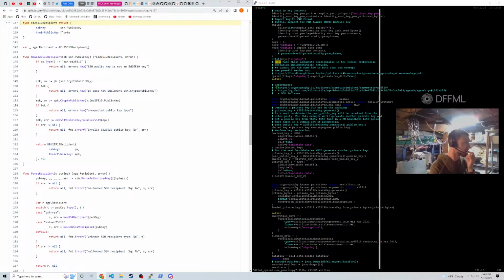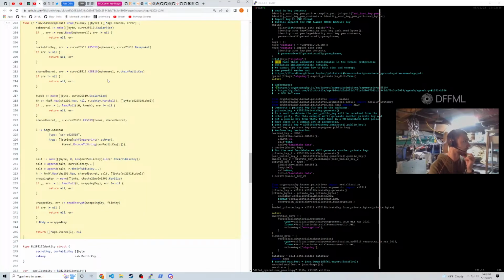SSH key, public key, their public key. Okay, so we are encrypting for someone else's public key in this case. This is the case, we're encrypting for someone else's public key.